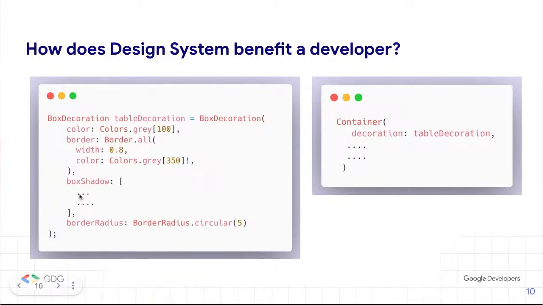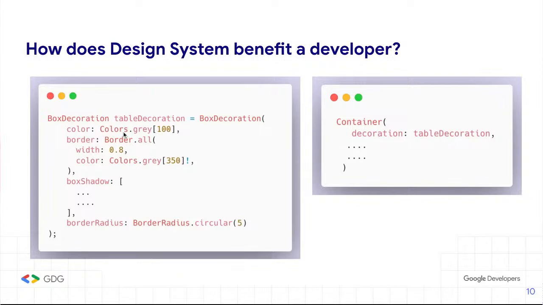This was taking up a lot of code. I have actually removed the code for box shadow, because when you write this in many places, it's going to simply add up to the lines. So that is the reason you can store it in widgets.dart and call it a constant, and then use that value wherever you want to use it. And one more thing is that here we have colors.gray of 100, colors.gray of 350. So even these you can make as constant values and use them here.